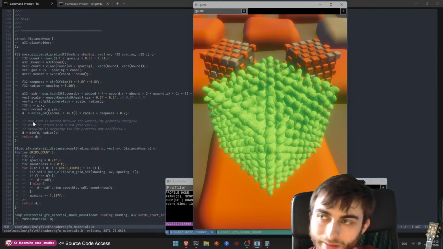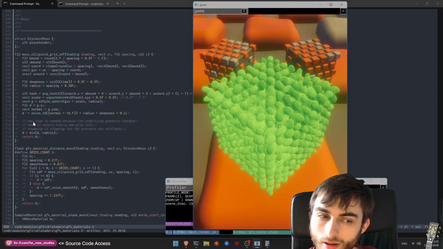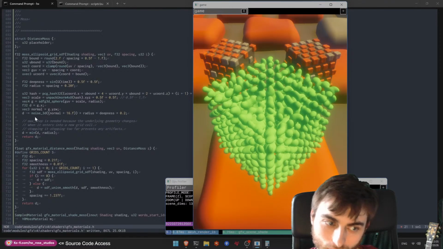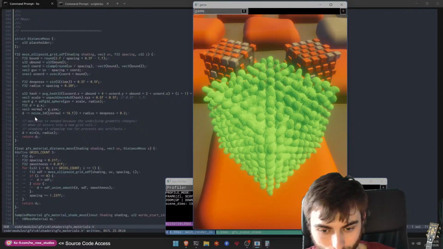Right, maybe add, normalize. And then run the noise function. And that would be cheaper.